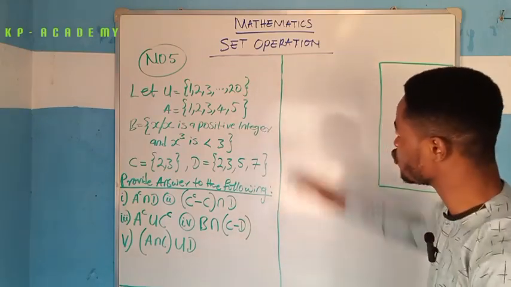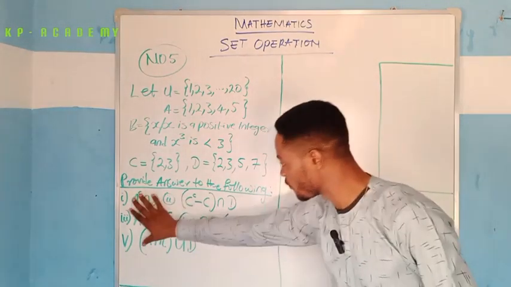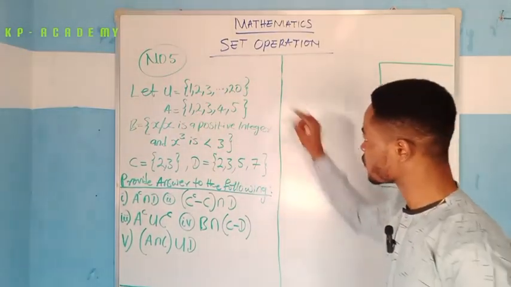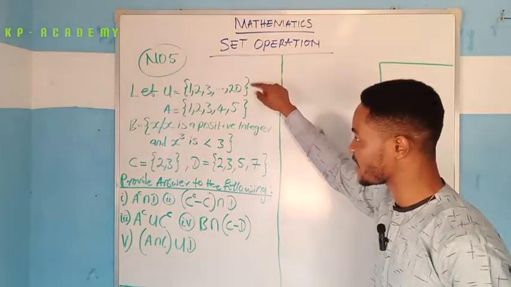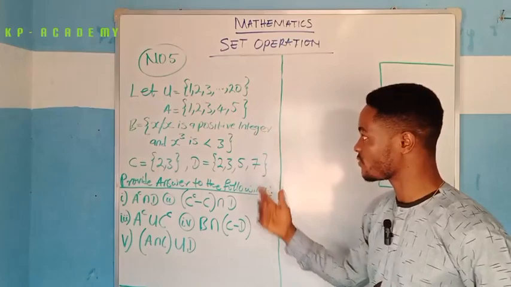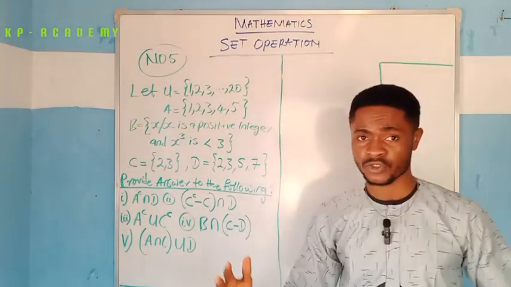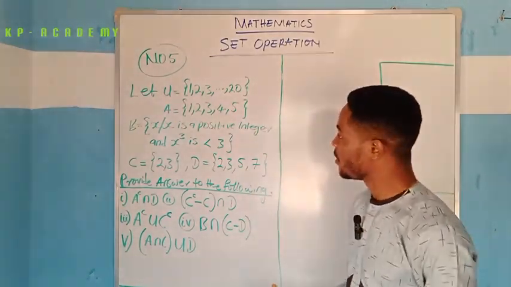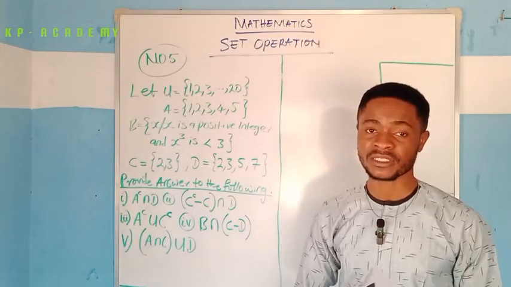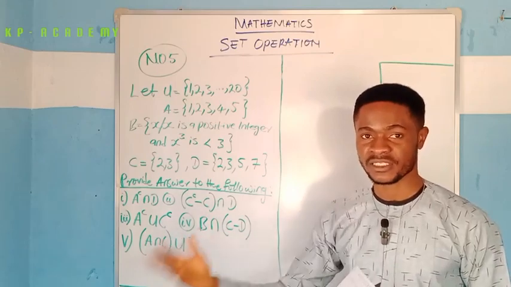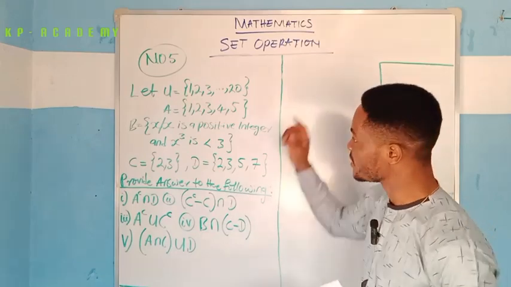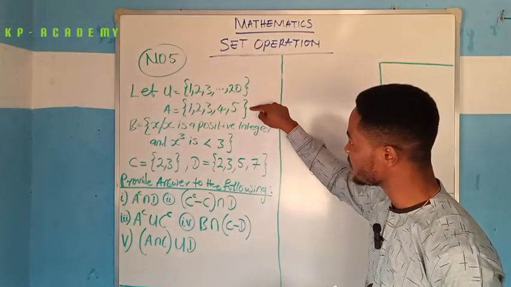Very important. So what we're going to do now is to carefully solve for the whole of this, using this information given to us here. Of course, set U, which is the universal set, is very clear because this is nothing but the set of numbers from 1 to 20. And set A again is just straight up, which is a listing method. Of course, you can revisit my video under set representation, under representation of set, where we have the set builder method and the listing method, also known as the roster method. So set U and A are given in listing method.